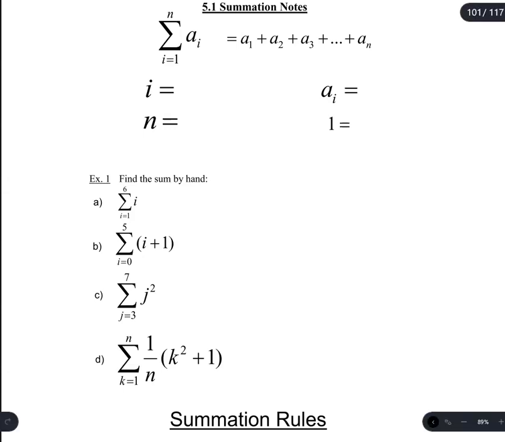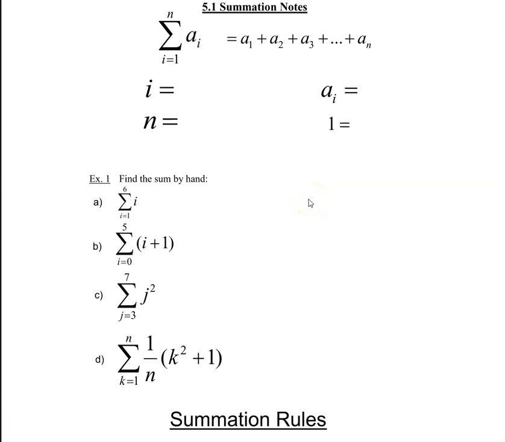So we're talking about sigma, the Greek letter sigma, capital letter sigma. If you took stats before, you might have remembered hearing about lowercase sigma. That was used for standard deviation. But this looks like an E. This is the capital letter sigma. And when you see sigma, that means the sum of whatever those terms are.